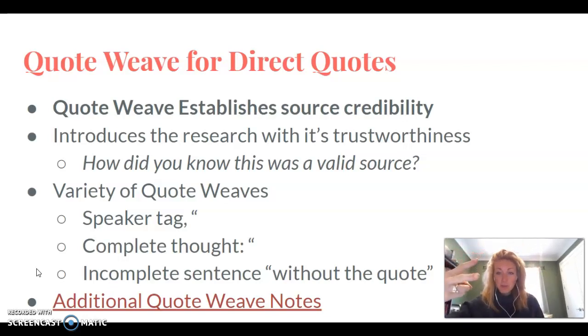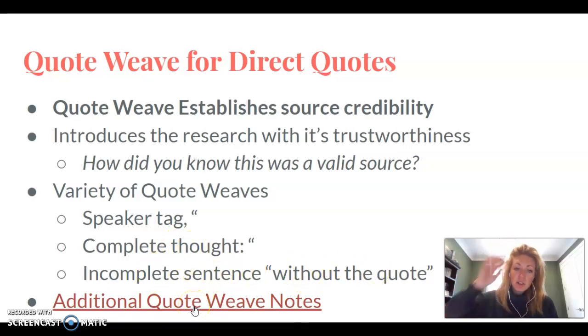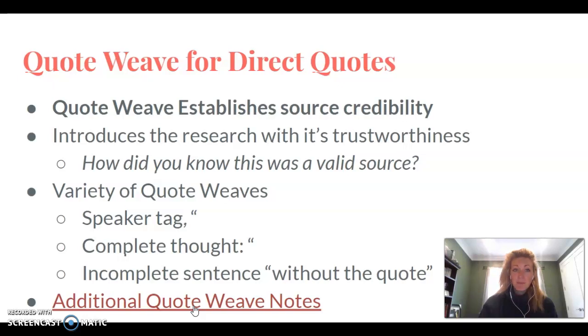Okay, so this is part 2. We were talking about quote weaving and having a variety of quote weaves, and we talked about the complete sentence and if it's an incomplete sentence. And I also put a link for additional quote weaving notes, but again, we've done this before since semester 1. Okay, moving forward.